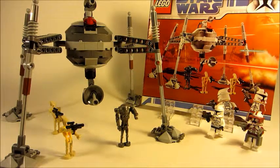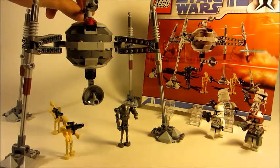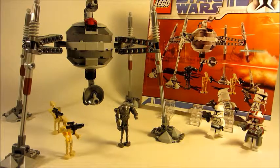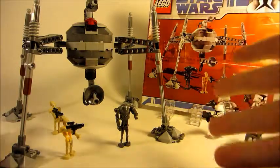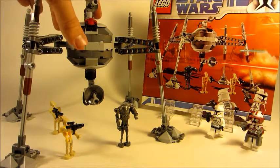So, anyway, this new one, it really doesn't look that bad, but the only reason why I'm not getting it is because I've got one already. In a sense, it's just a redone model. The legs are almost exactly the same. They're still just as spindly and stupid. I mean, I can show you right now.